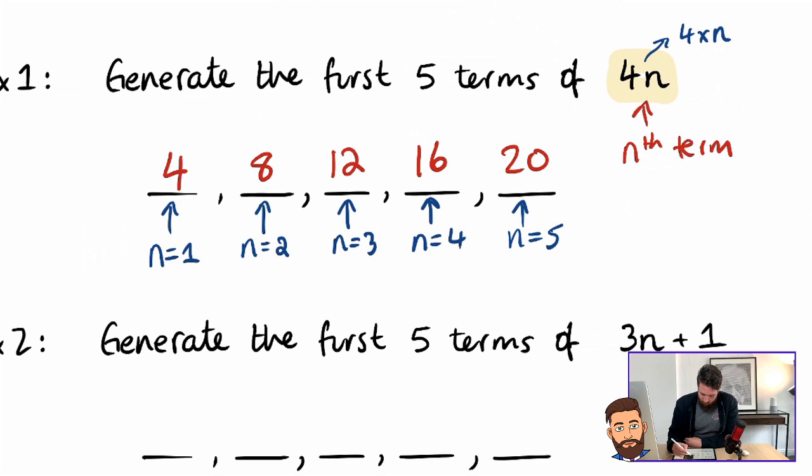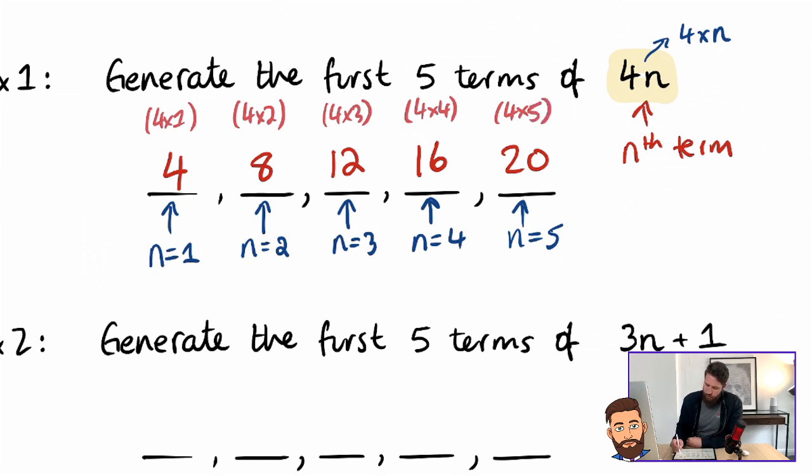So what I'll do is I'll just write above how I got those numbers, okay? So just above, I'll write how I got those numbers. I did 4 times 1. Here, I did 4 times 2. Because the nth term is 4n. And hopefully you're starting to see that, oh, okay, that's quite straightforward, yeah? It's quite tedious, quite straightforward. And we'll look at ways in which we can see patterns where we can make this quicker for us.